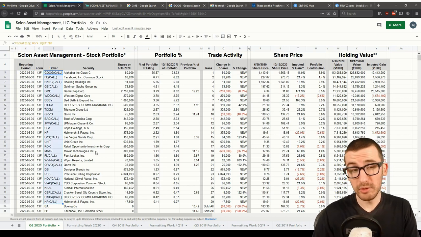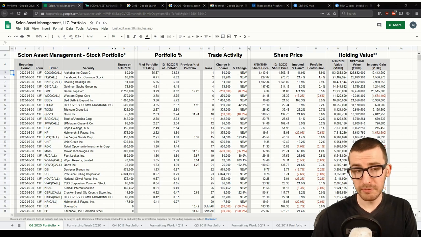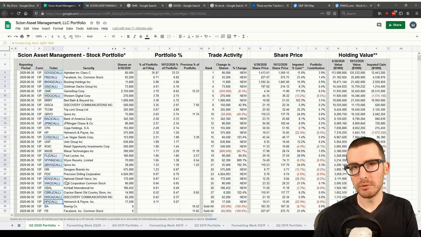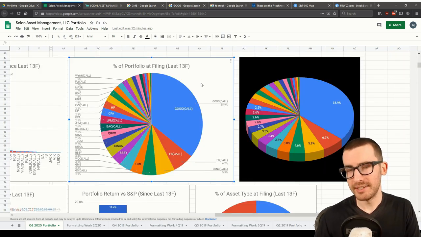The 13F filing only shows long stock and option positions, and in this case, Dr. Burry has 29 individual positions within the portfolio. Overall, just from this view, it actually looks like a fairly aggressive portfolio, given that there is a significant amount of call options on specific stocks. By my count, 16 of those 29 positions are actually call option positions, and then the remainder are actual stock holdings.